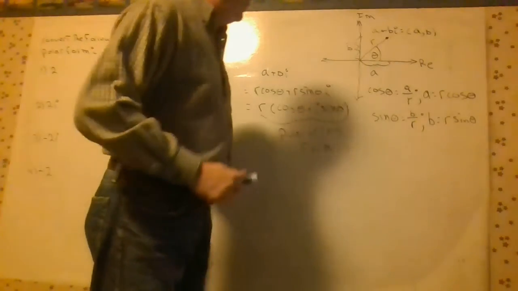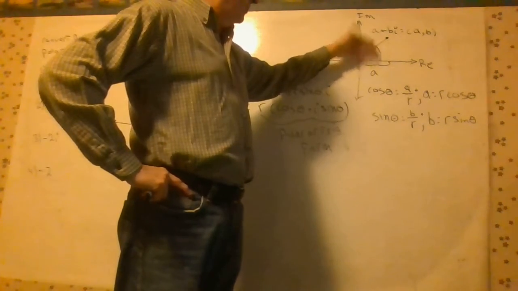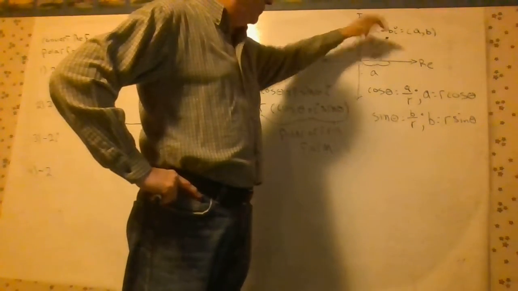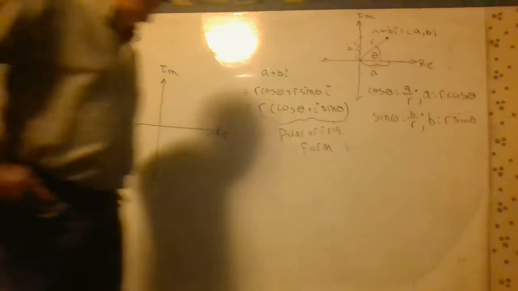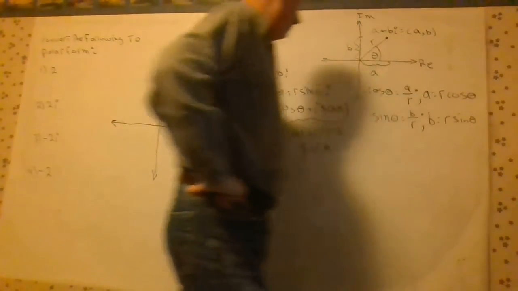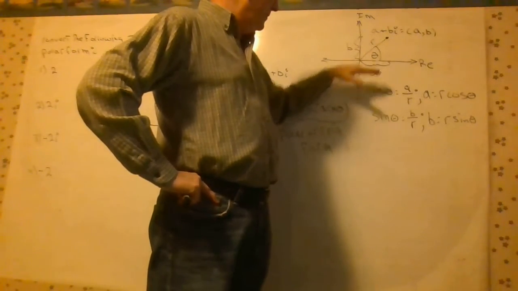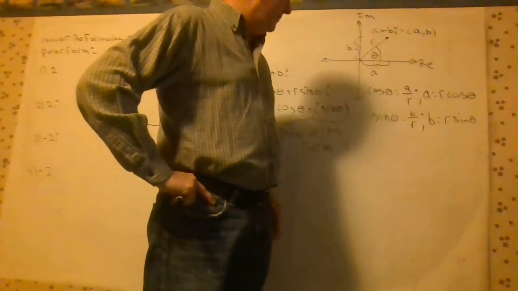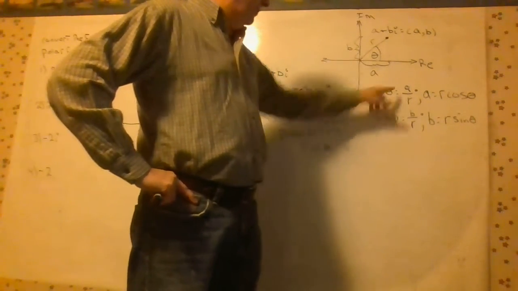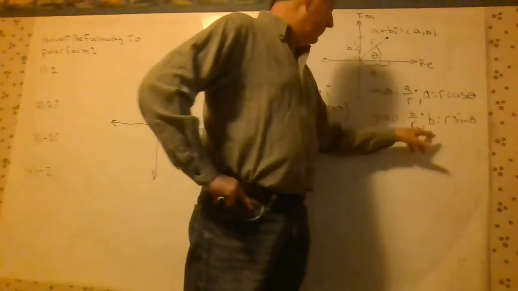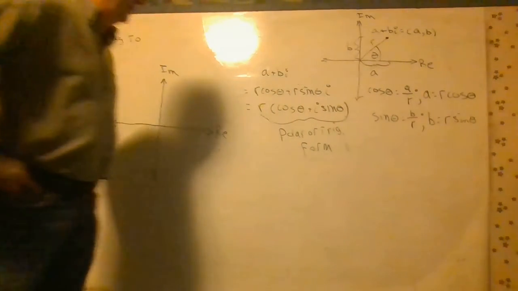For what we'll see in the next problem set, it's often convenient to rewrite this in terms of r and theta using polar coordinates. r is the distance from the origin to the point, and theta is a counterclockwise standard trigonometric angle starting at the positive real axis. And we have these right triangle relationships. Cosine theta is adjacent over hypotenuse, a over r. Sine theta is opposite over hypotenuse, b over r. Of course, you can solve for a, r cos theta. b is r sine theta.